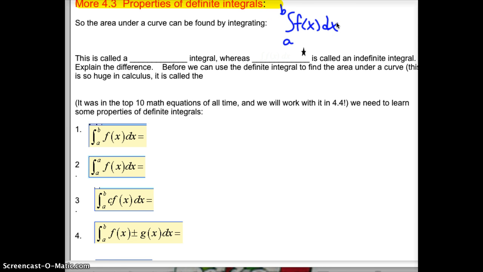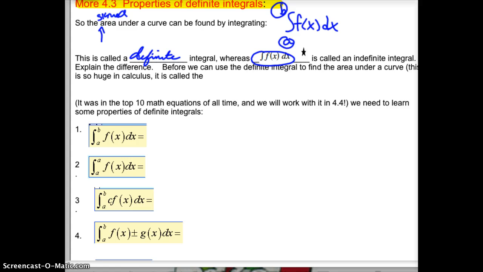But again, that gives us the signed area. And it's actually under the curve and between the curve and the x-axis, to be more specific. This is actually called a definite integral. Whereas what we dealt with in 4.1 with anti-differentiation is called an indefinite integral. The difference visually is that the definite integral has what we call limits of integration. The difference specifically is that the definite integral gives us the signed value of the area between the curve and the x-axis, whereas the indefinite integral is asking you to find an antiderivative. And although they seem very separate right now, I told you they will get married in a little bit.